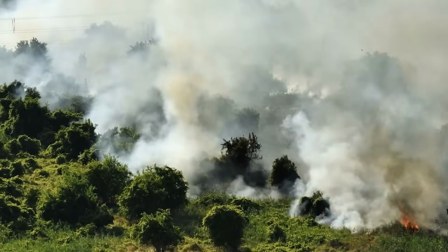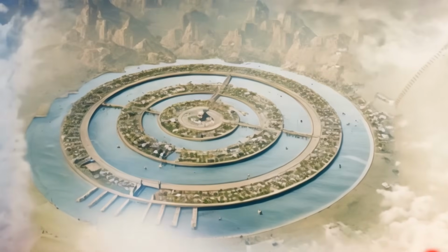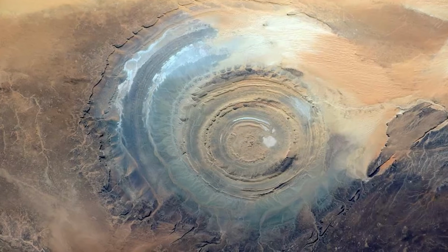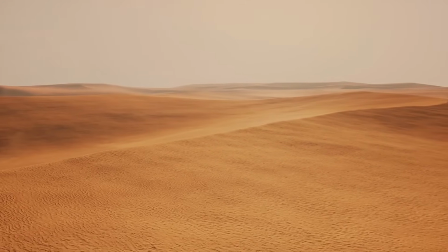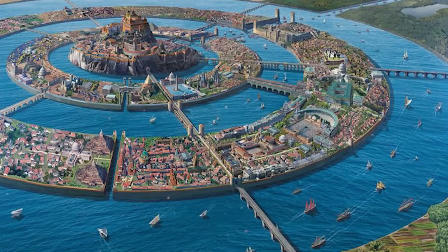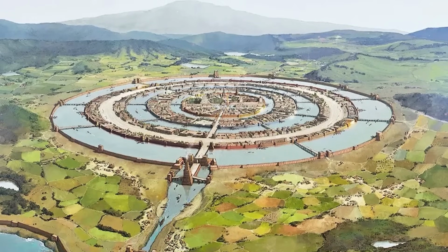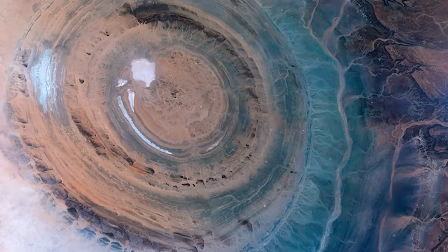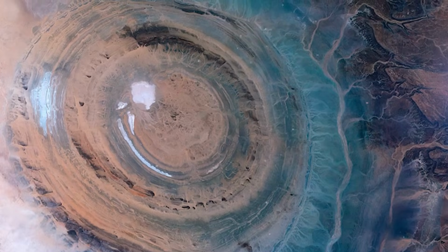The descriptions match. When Plato spoke of Atlantis, he talked about the concentric rings of alternating channels of water and structures, a perfect description of the Richat structure. The water has gone, but there are pockets of salt on the surface of the sand indicating the presence of ocean water in the past 12,000 years. The size of Atlantis corresponds with a section of Richat. Atlantis was 14 miles across, which aligns with the center portion of Richat. Believers say that, over time, the layers of rock have expanded, and there are natural geological changes that took place.